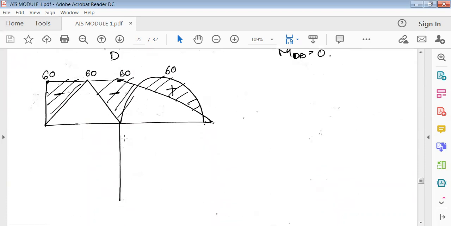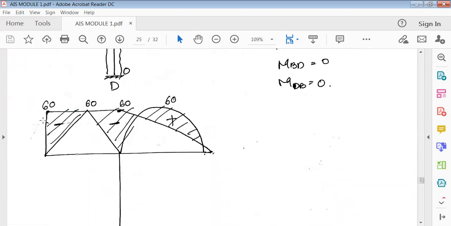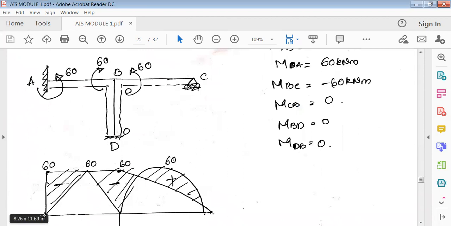Now when you draw this, just draw a single line diagram. Then here it is 60, so show 60 here. Next, at this portion again it is also 60, so show 60 here. Then at C it is 0, because at this point there is a roller support. The moment at a roller support or simple support is 0. So join this, and mark all of these here.